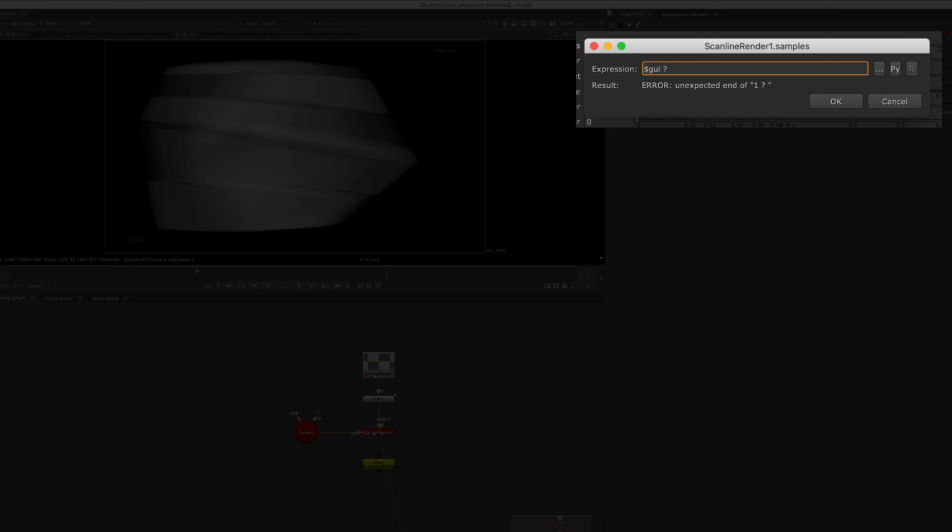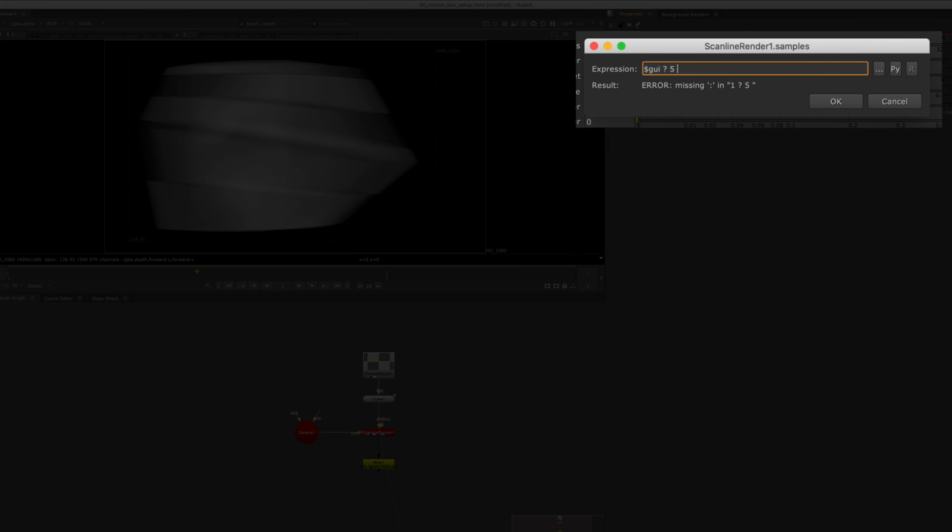If it is true, we want to reduce the motion blur samples to 5. This way, we still see the motion blur. It will look rough, but it's good enough to work with, and it'll be faster to preview. So let's add a 5 after the question mark. As it stands, this expression is saying, if we're using the interface, set the samples to 5. But we haven't defined what we want the expression to do if $GUI isn't true yet. That's the else part of the if statement.